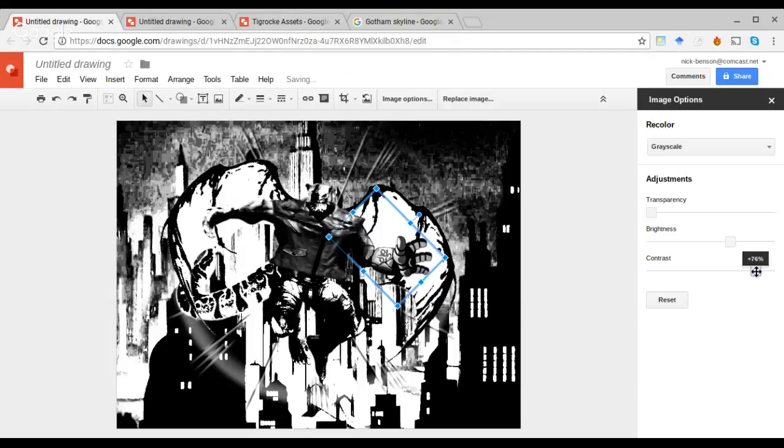Actually add some light effects. So we're going to turn the contrast up on the stone arm, actually, a good bit, and lower the brightness to darken it. We're going to try and give it more of that sketchy style. We're going to turn the brightness down significantly on the left arm, and then up the contrast.